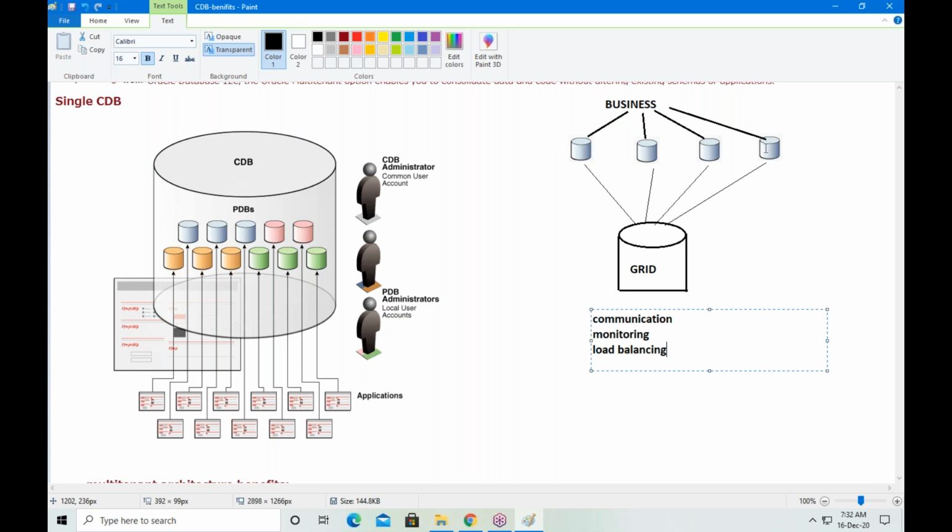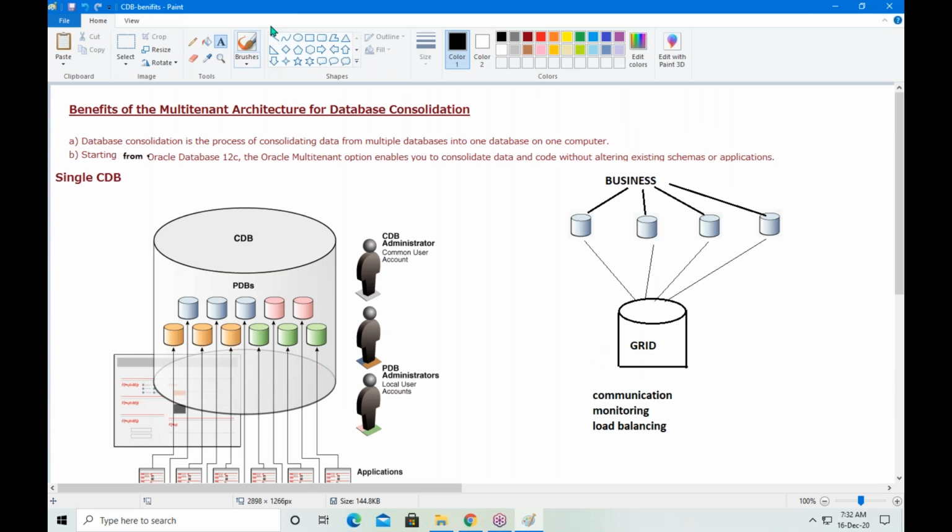And one more point: in case any server fails all of a sudden, for example, suppose the third system failed, temporarily grid holds the data from the third branch.